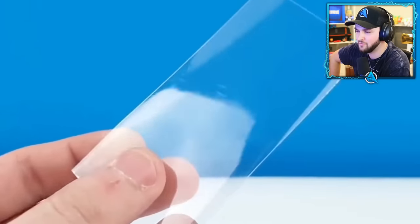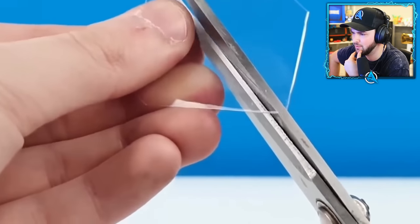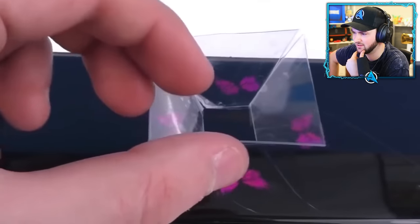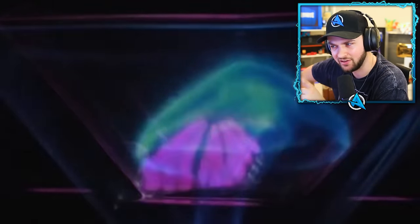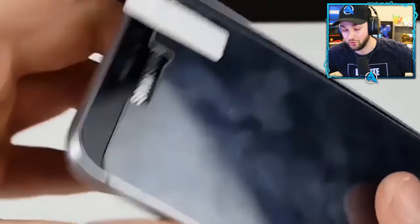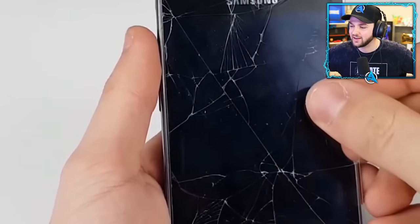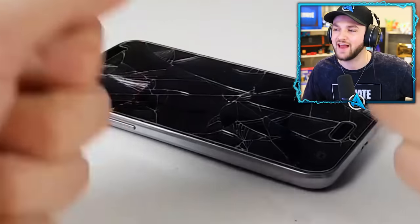I'm all for trying out life hacks, but that's taking it a bit far. Apparently you can build your own projector from a bit of plastic from a bottle — take a square, cut off the ends, cut it down the middle, sellotape it to create a little dome effect. Yo, I had one of these from Amazon ages ago and it did work — your own projector on your phone. If you really don't like your friends, get a cover for your phone, mess it up, make it look horrible, stick it on your phone and pretend your screen's broken. Should I give these life hacks a go? Let me know. Thanks to Power Vision — see you on another video.